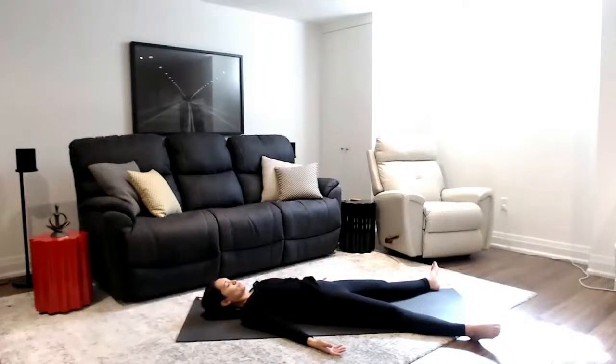Shavasana, stay in this position, palms together in front of your heart. Thank you for practicing. Namaste.